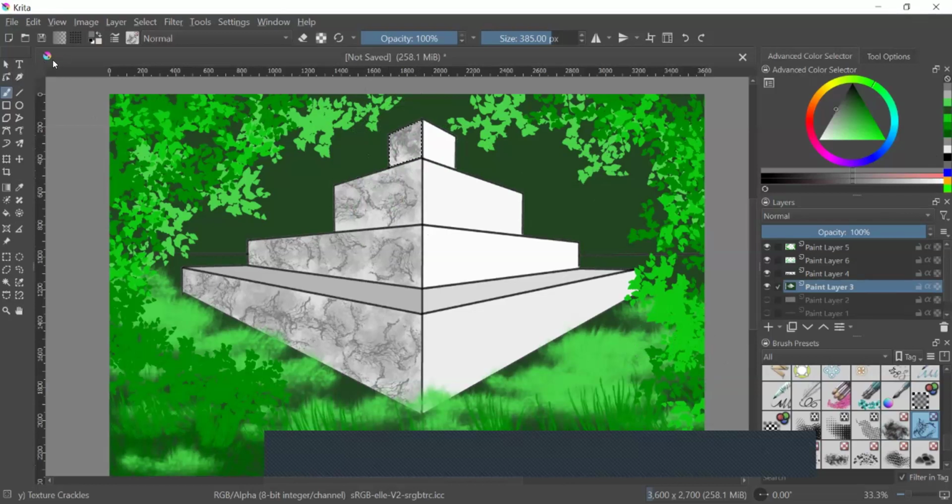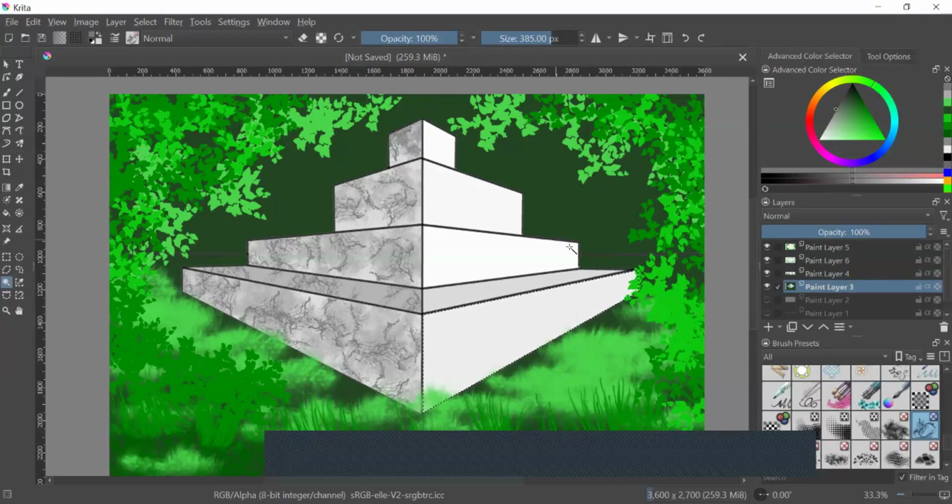I think I'm going to do one more thing. I'm going to use the magic wand here and put this crackle texture on there. All right. And so now I have some texture on my step pyramid. And I think I might even do the other sides.